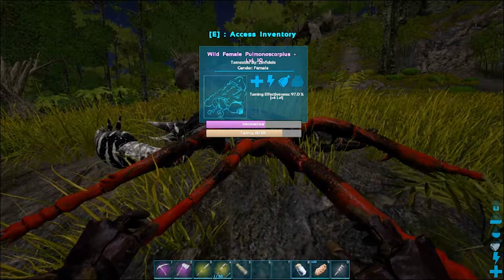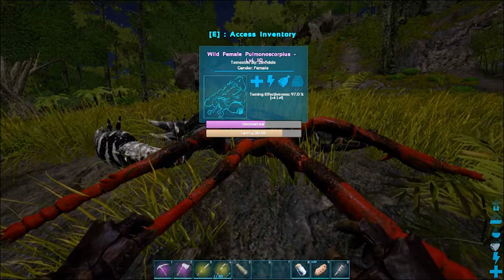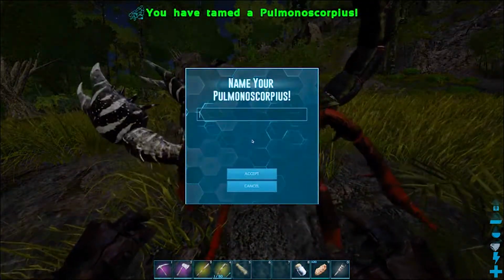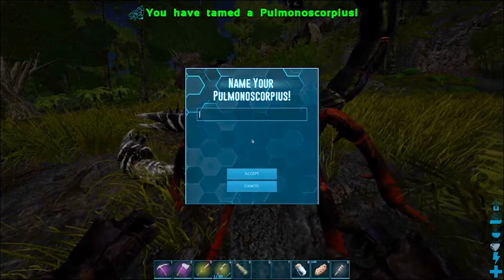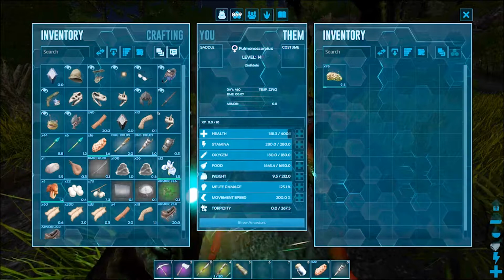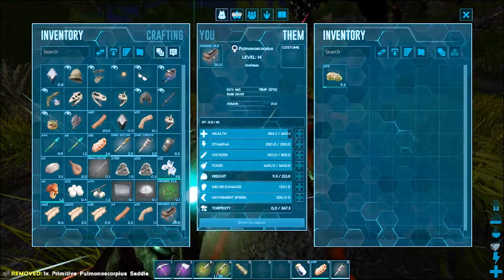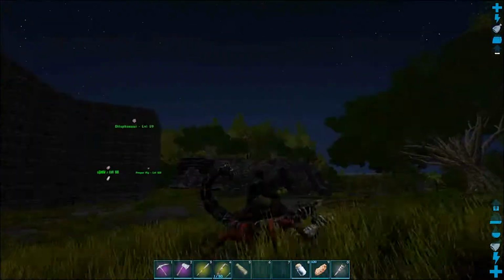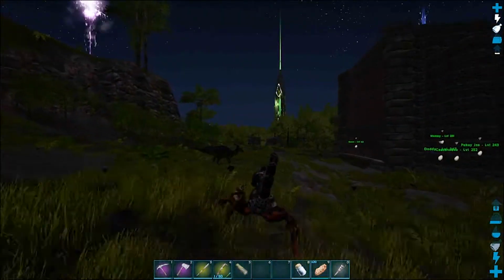Just wait for this last one to, I think there's only like 1 bite left, maybe 2. Nope, there it is. Tamed up our Pulmonoscorpius, aka Scorpion. I already crafted up the saddle for it. Go ahead and put it on. These things are wicked cool to run around with. They look neat.